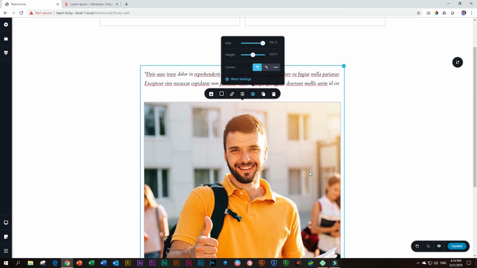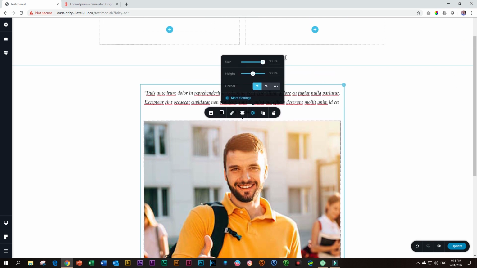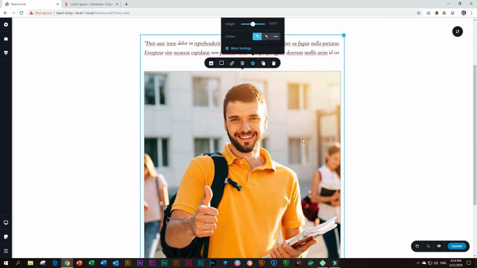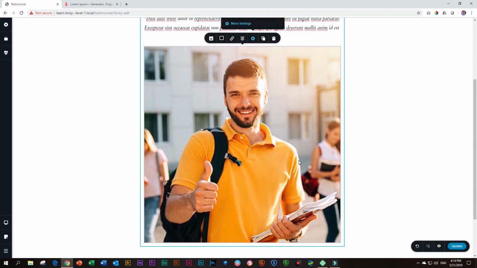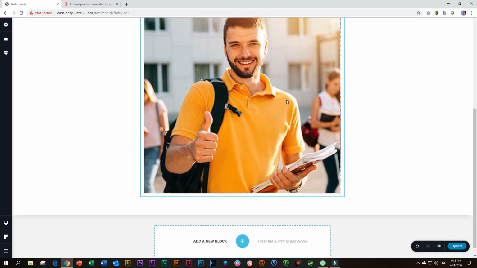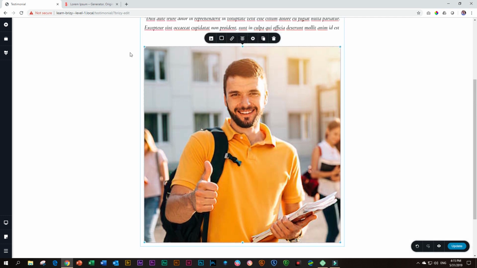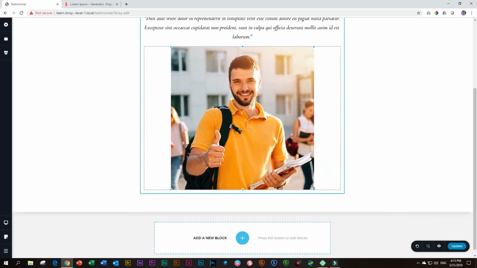But this is not actually 100% size. That 100% size is not the actual image, it's the container within. So it's this column. That is the 100% we are talking about. We are going to reduce it. There are two ways you can do it. Let me show you the first one. Click again on the image, and then you see these little handles. The blue dots appear here at the top and on the corners. To reduce the size, you grab the handle in any corner and you just drag up like this.